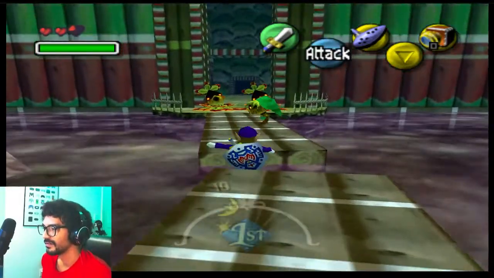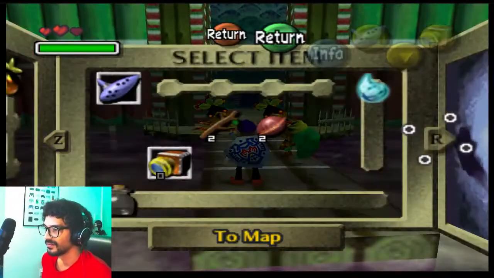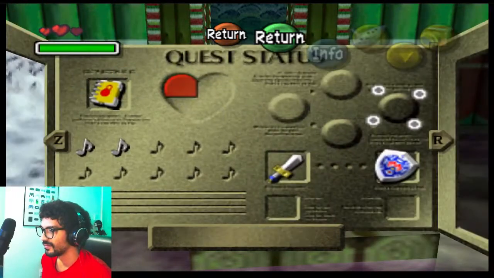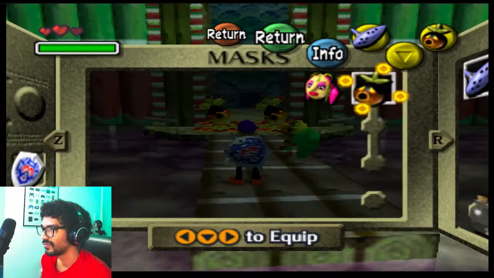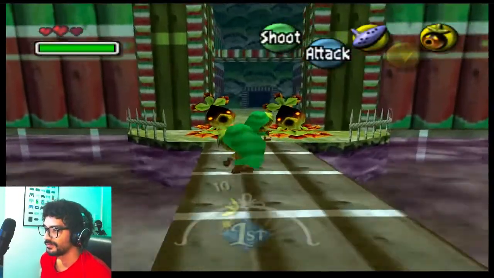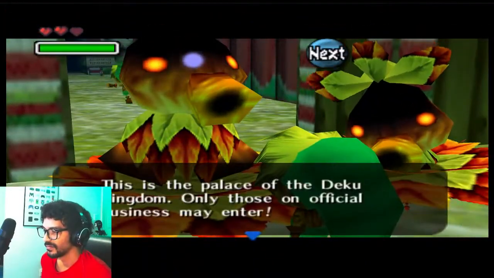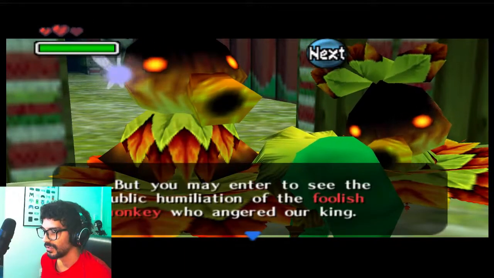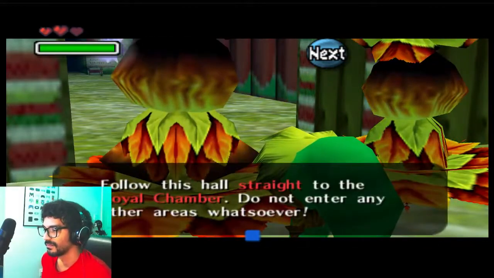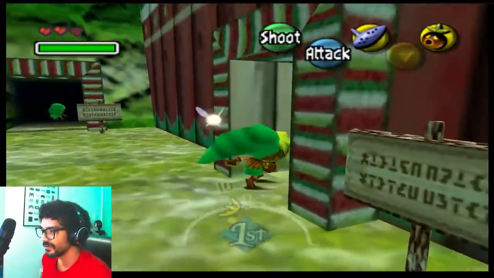Oh, hi! You're here. I fell. It's poison! Don't fall in that water. I noticed. Oh my god. Okay. I'm just gonna go in. But you may have to see the public communication of the foolish monkey who angered our king. He said, don't enter any other areas, and that is what I'm going to do.